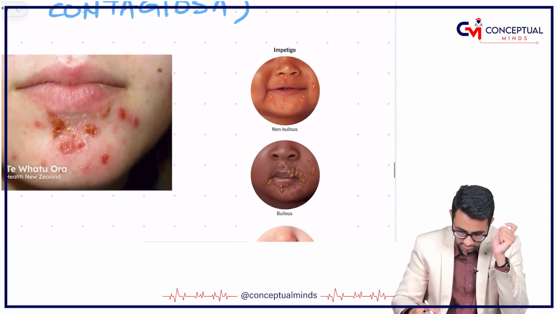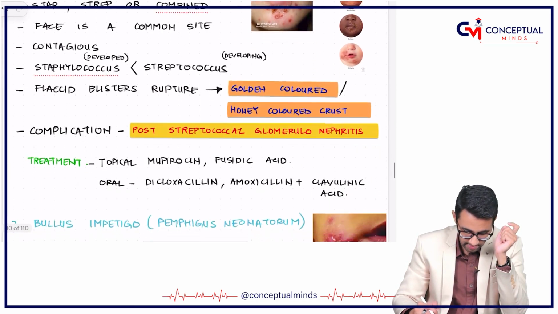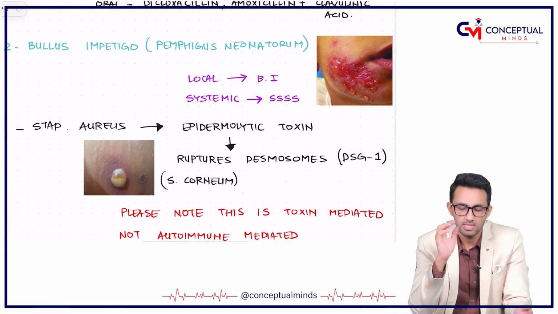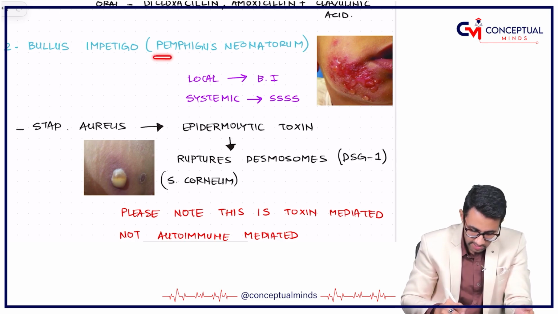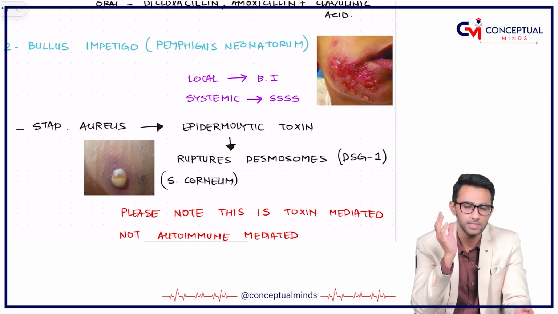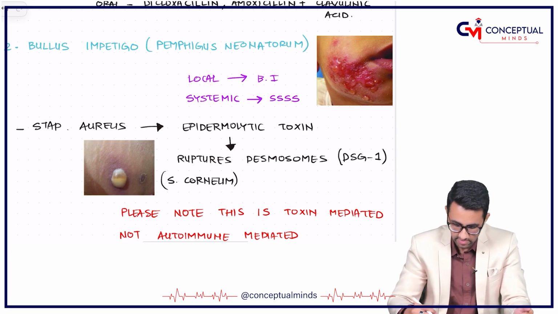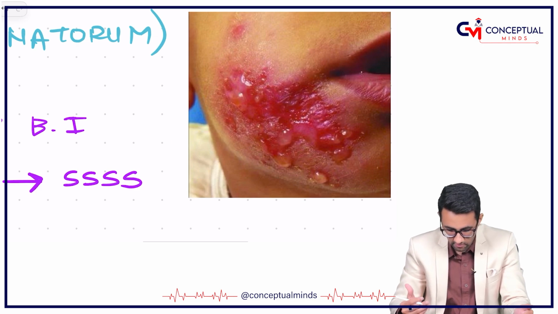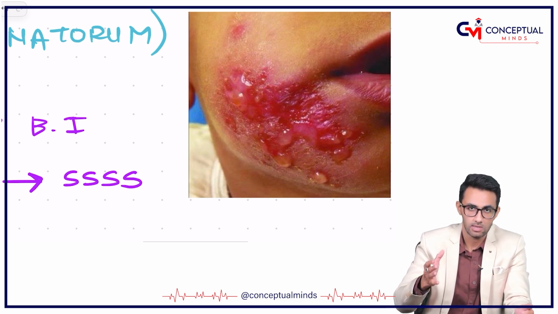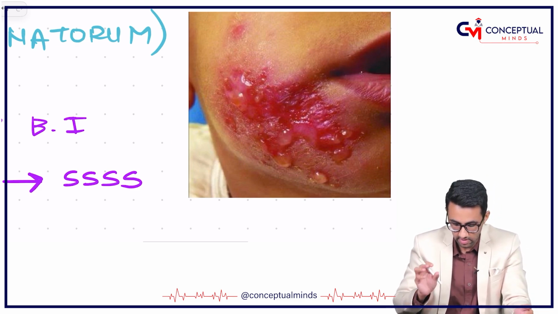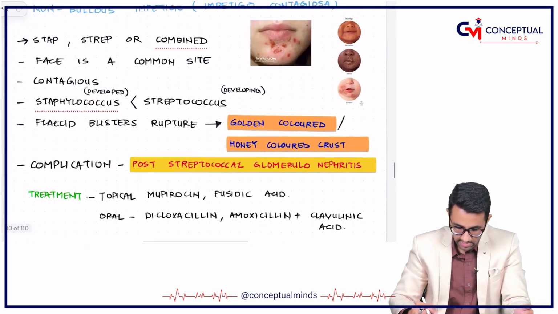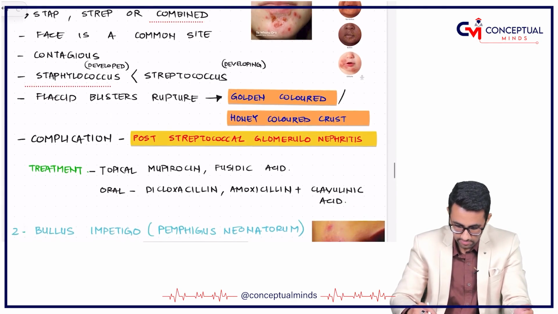Okay, so we discussed these two things, and now we go on to the next one, the bullous impetigo, the counterpart of this. We also call this pemphigus neonatorum. Let's come to the image first. Definitely you can see a lot of fluid that has been oozing out. If there was an image taken before this happened, we could have seen the bulla properly, but this image does the job fairly well.